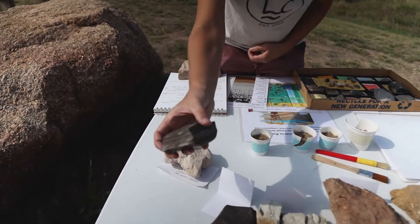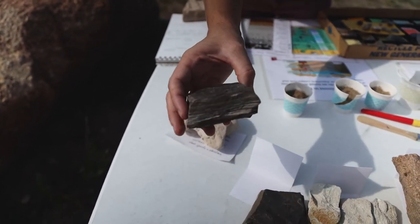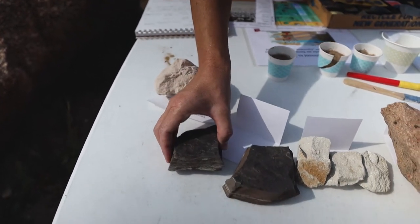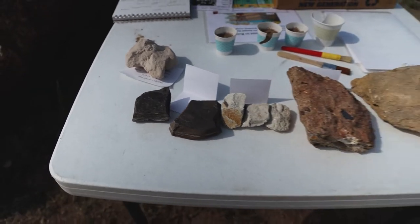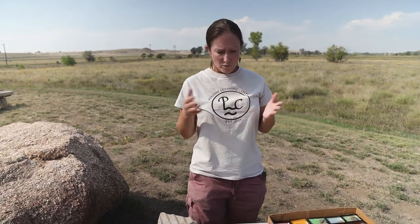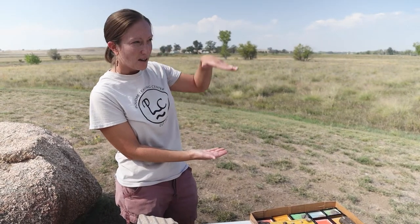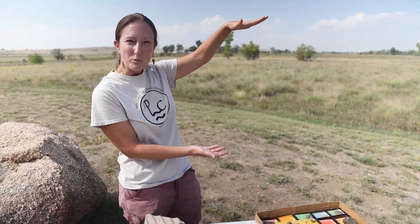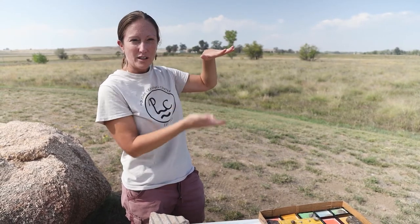Here is an example of some layering and bedding that were formed as the sediments compacted and pressed down. That reminds me of the layers that we saw at the canyon. The story of what sedimentary rocks can tell us is that the bottom layers are the oldest, and as the river layers sediments over the years, over a longer period of time we might see something different.